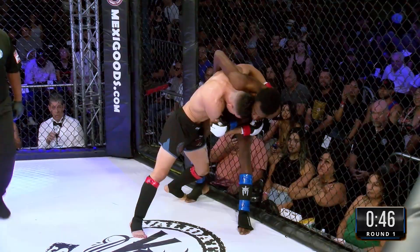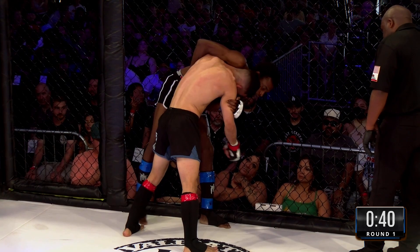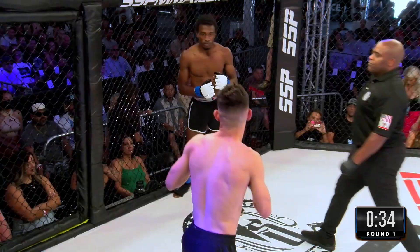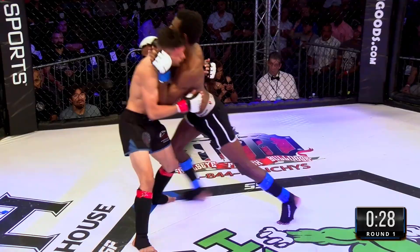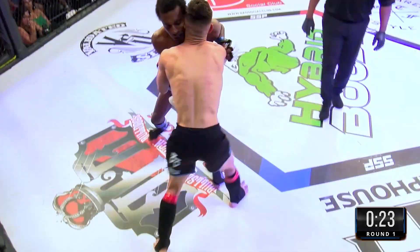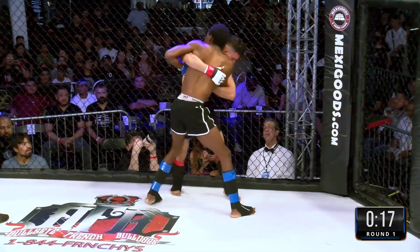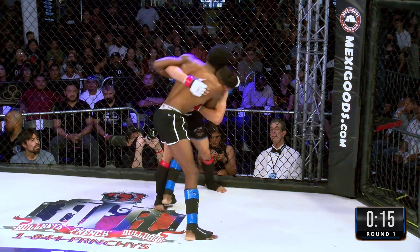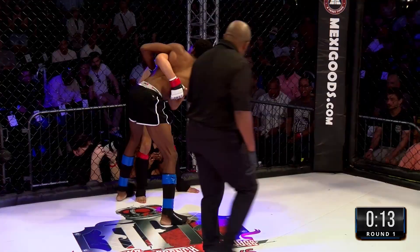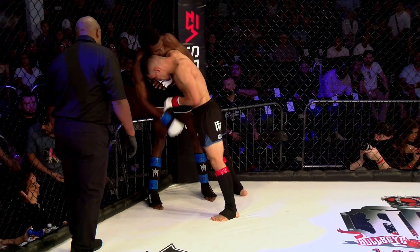Not sure exactly what he's going for here. He gets pushed up against the cage. This more or less looks like kind of a feeling-out round. I'm not sure if either guy has a game plan here. They're just trying to see how strong the other guy is, what he brings to the table. Nice combo there, landed nicely on the leg on the finish. Thought about a double leg. Maybe looking for a lateral drop, but gets pushed back against the cage. A lot of do-si-do in here as we wind down round one.